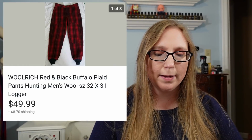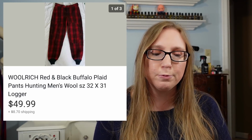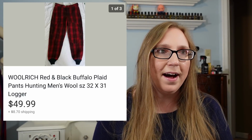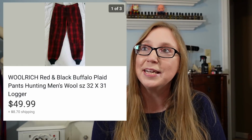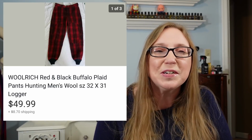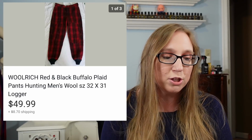I sold a pair of vintage Woolrich Buffalo check plaid wool pants for $49.99, and I got these at the Goodwill bins. It's been so long since I've been to the Goodwill bins, and I want to go back. We've just been ignoring it ever since Corona happened, because we figured if any place we'd get Corona, it would probably be at the bins, just because it's a very dirty place to begin with. So we haven't been back there since, but I do want to go back sometime soon.